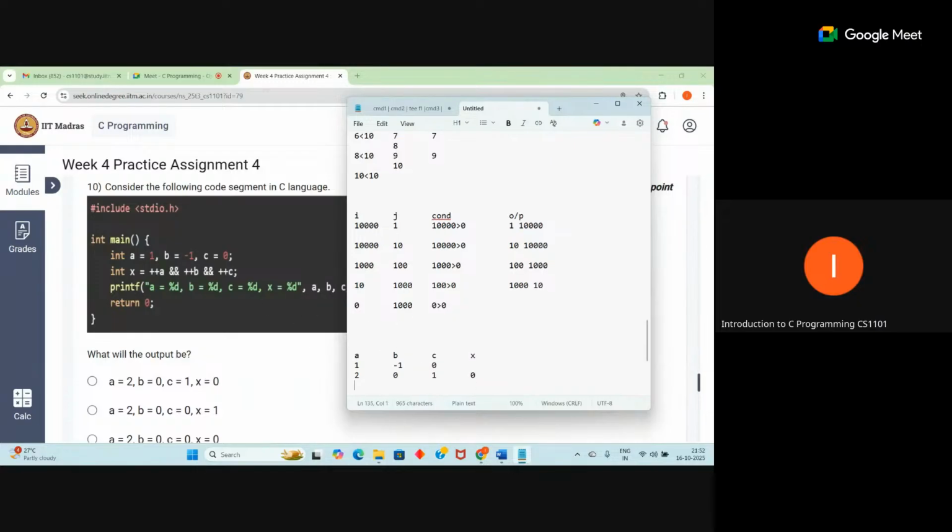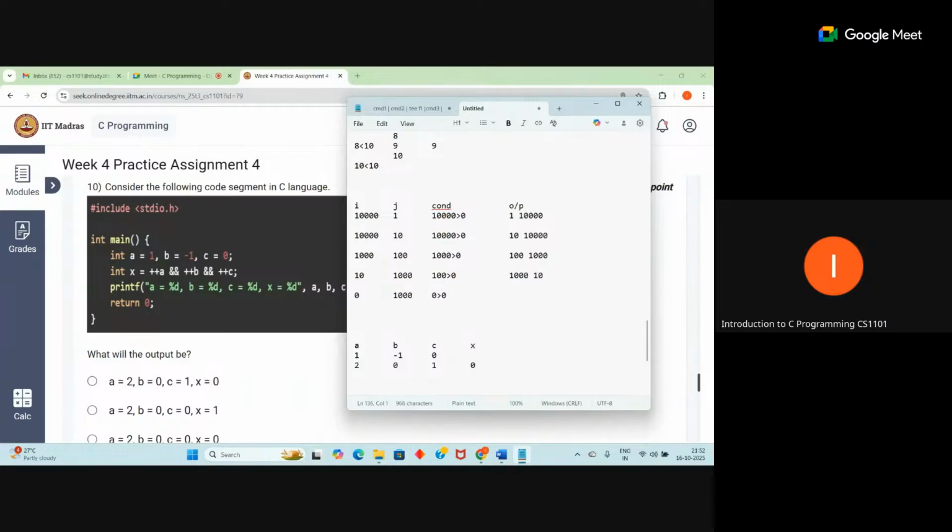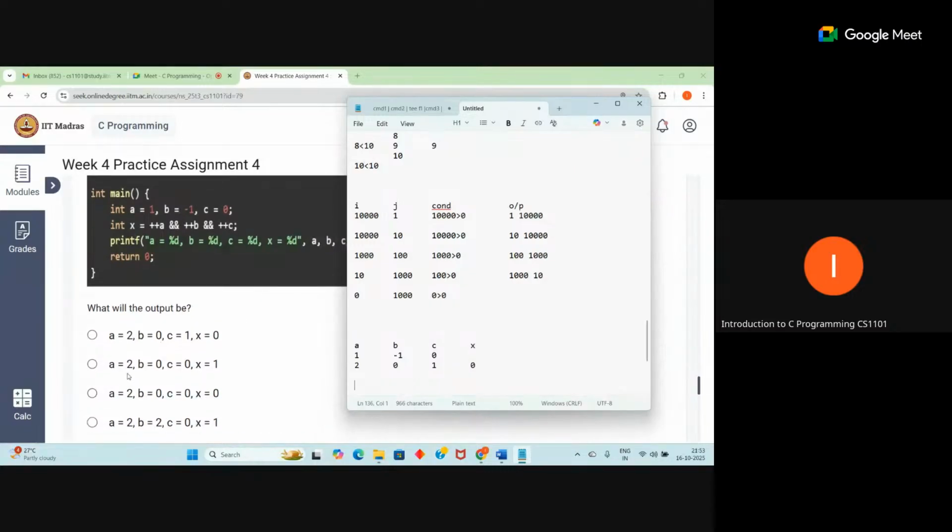So the output will be A equal to 2, B equal to 0, C equal to 1 and X equal to 0. So this is the answer.